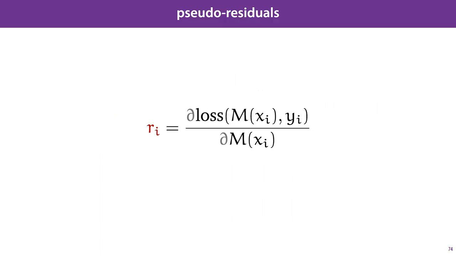The benefit of this perspective is that it allows us to generalize the idea of gradient descent to other loss functions. We can simply work out this derivative here and train the next model in our ensemble to predict it. We call this a pseudo-residual, for instance i. The resulting value isn't as intuitive as a proper residual, but training the next model to predict the pseudo-residuals works just as well to minimize the loss.